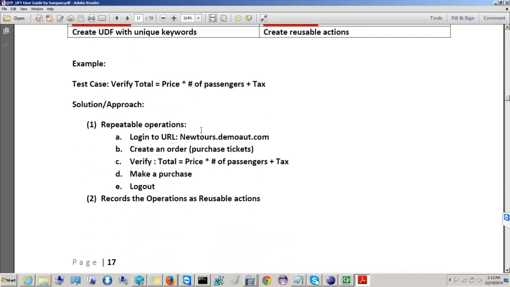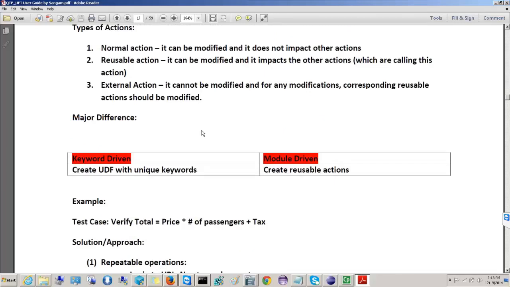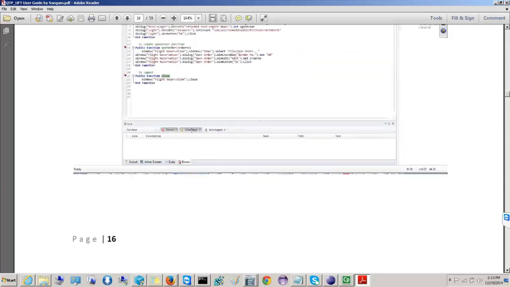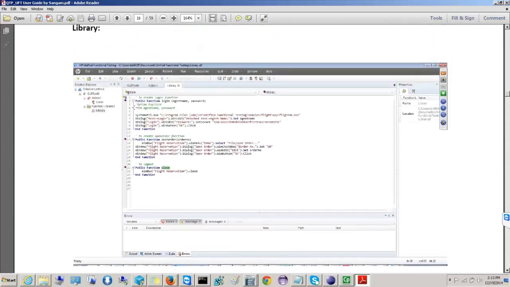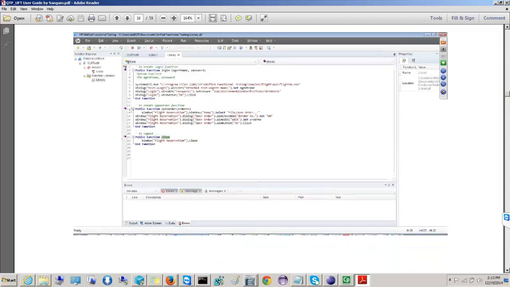So same thing. But then what is the difference between action and function? Okay, that's what I told you, right? In the beginning, keyword, there is no difference. It's basically QTP provides both options. You can either create keywords like this. These are the functions. Functions in the sense you have to have a little bit of knowledge in the library. You have to open a library and create functions using this public function login and so on, and put all these lines in here and create another function for another module.